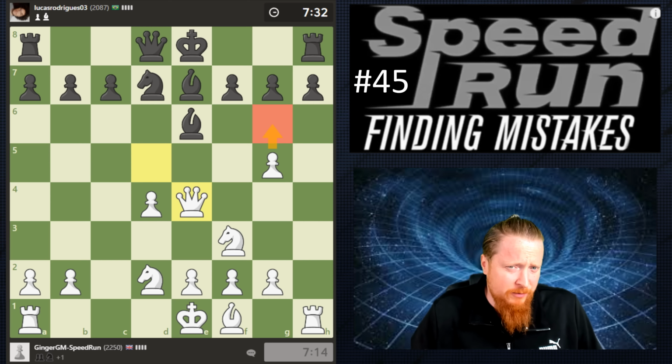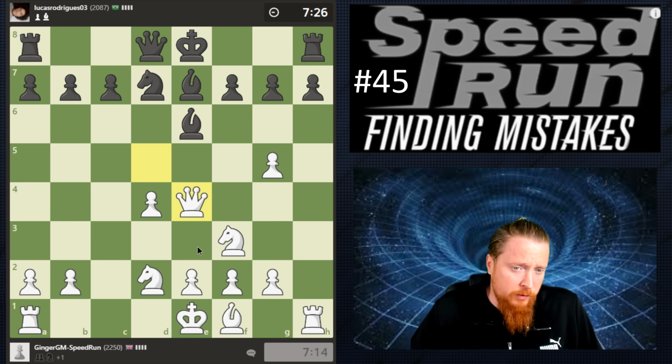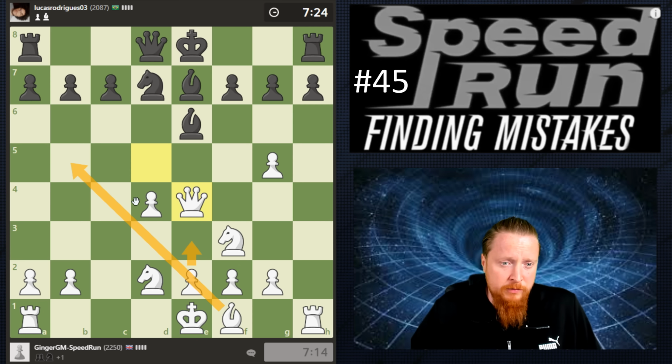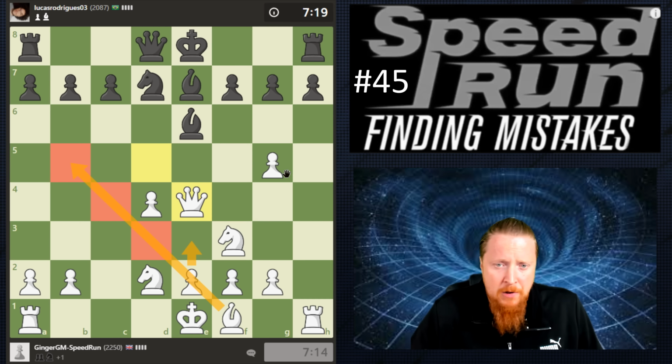Another threat I have here is actually G6 because he can't take with either of these pawns. So this looks all right. And I am pawn up. I can also now just simply try to develop my last piece. Lots of good squares for that bishop. And he can't take here because of D5 as well.